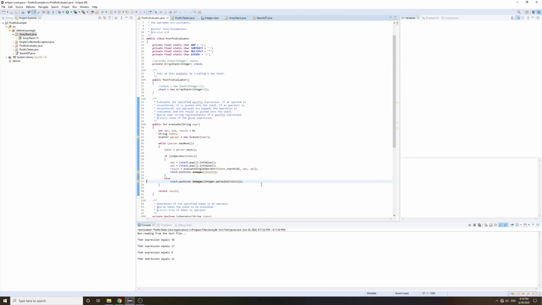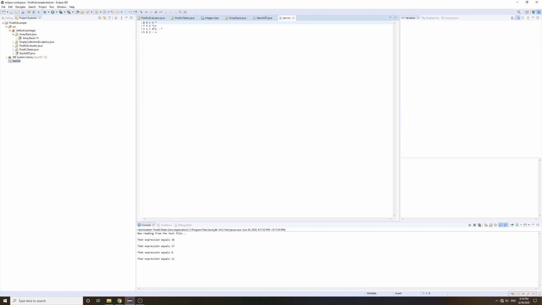For example, when I said that this one means that the machine is out of memory, right? The VM is out of memory. That's a huge hint as to what the problem is with this piece of code. This piece of code is probably allocating memory in some incorrect way, right? Because I know this thing is a stack, and I know it's supposed to double in size all the time, and I also know that the initial size of it is 100. So when I look at this test.txt, I look at the stacks, and I don't see anything larger than 1, 2, 3, 4, 5, 6, 7, and actually you're going to be popping every time you see these. So I don't think this stack is going to go any farther than like 5 or 6, right?